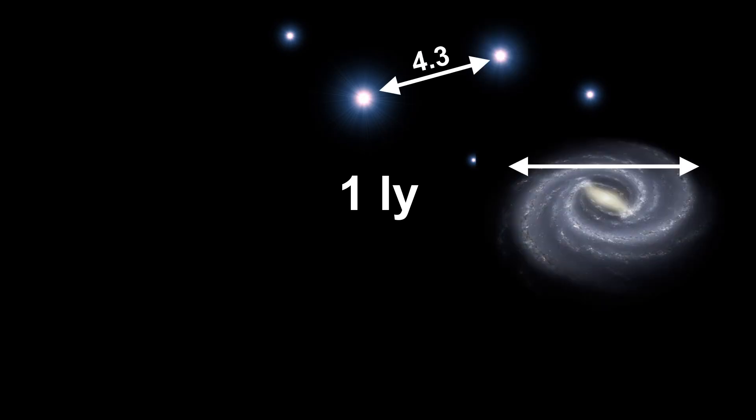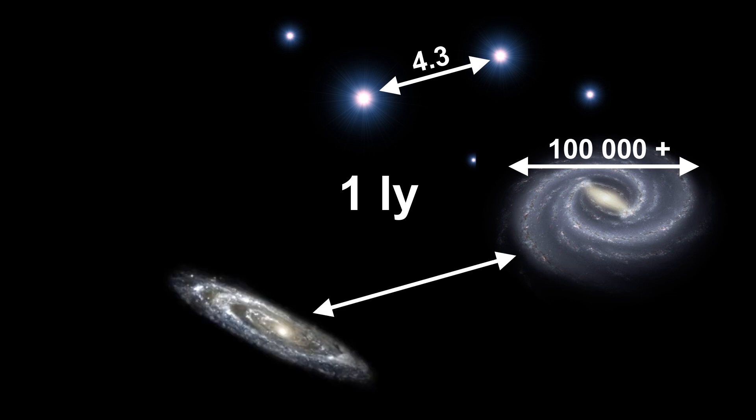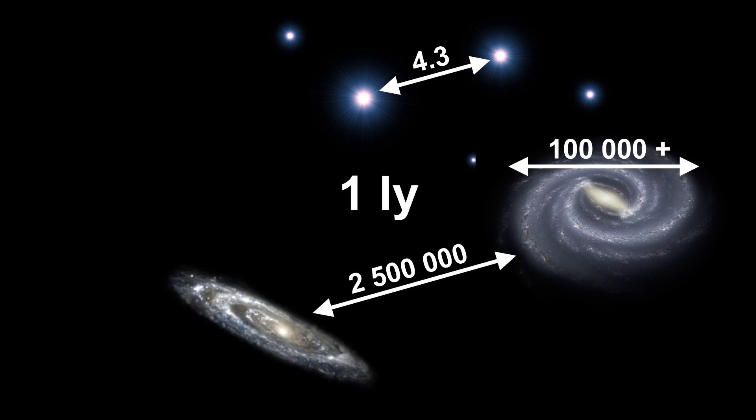I am sure that you will know that the next star to the sun is about 4 light years away. Our galaxy is about 100,000 light years across. And the next galaxy is 2.5 million light years away. The diameter of the observable universe is 93 billion light years. Ooh, that's pretty far isn't it?